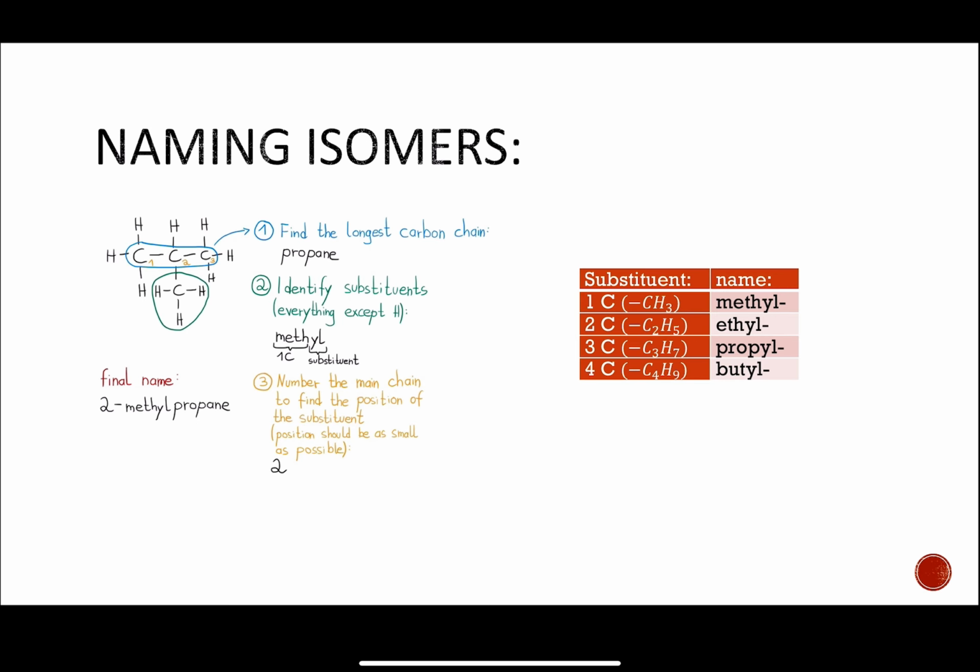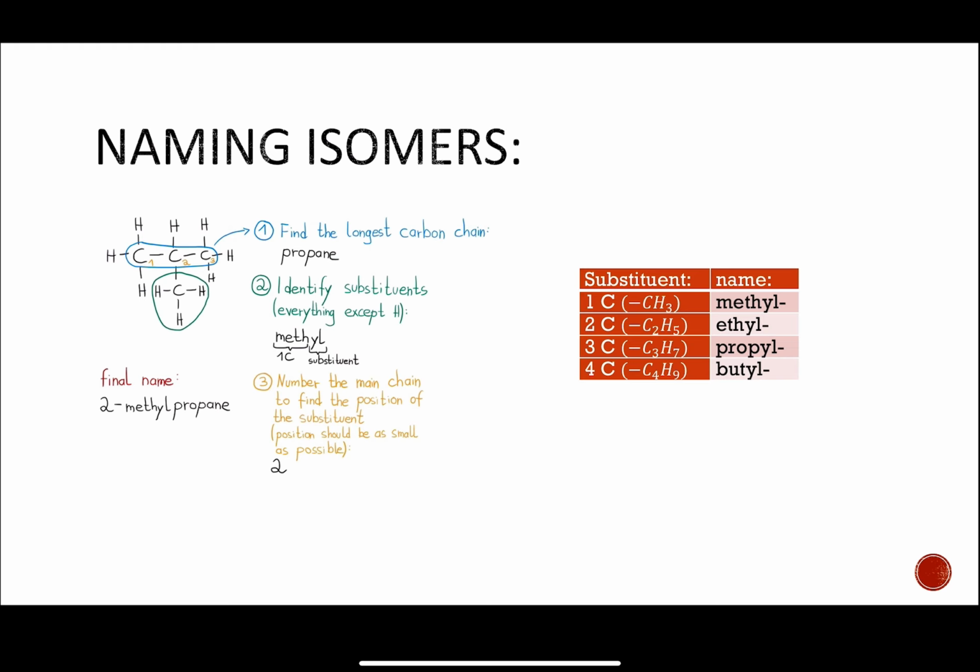How can we name isomers? So we take the branched molecule from before. In naming isomers, we first have to find the longest carbon chain and give it a name. And we use the corresponding alkane name. In this case, the longest carbon chain is encircled with blue color, and it's propane because it's 3 carbon atoms.